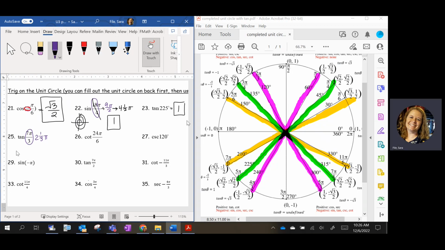So the full circle, again, I'll give you another visual. The full circle and 1/3 more puts me here at 60 degrees, at pi thirds. So it's coterminal to this, and they want to know tangent there. What is tangent at a pi third reference angle? Square root of 3.